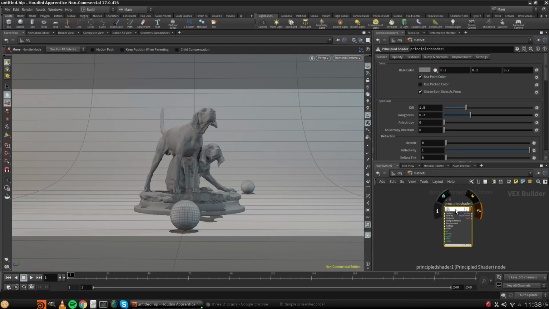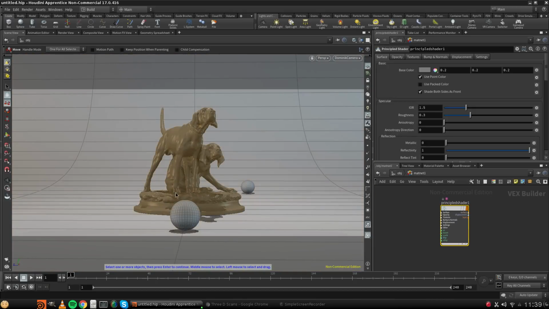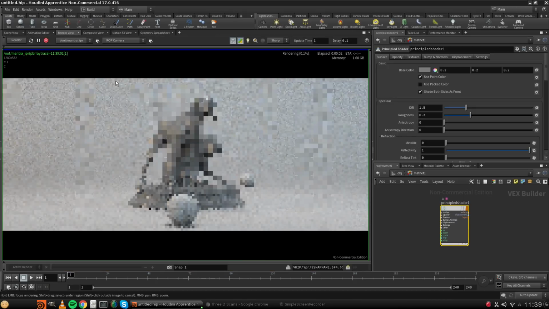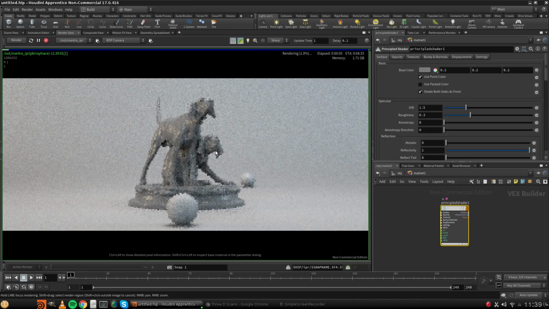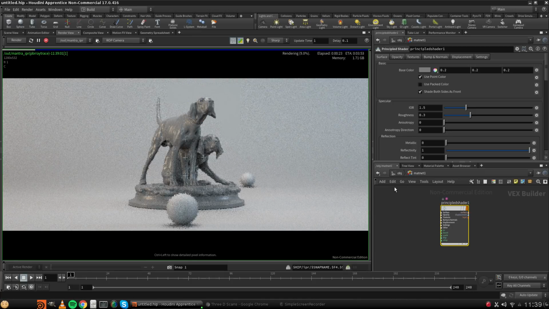Now there are two ways we can apply this shader to our object. First of all, we could drop it like this: hold down the left mouse key and drag and drop. As you can see, we're already seeing some reflections in the viewport. If you go to the render view, you will see this object starts to have some reflections. Let me hold down the left mouse button so we can see what's happening on the dog's head and how we can see the reflections from the material that we just applied. So this is one way we can apply the material.